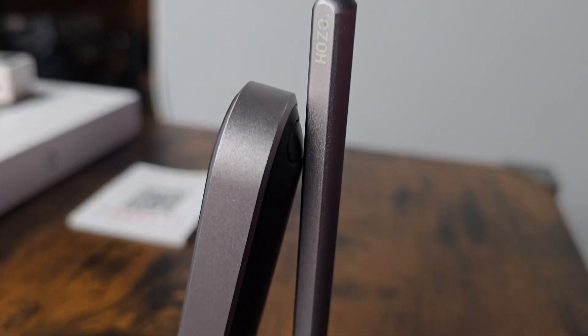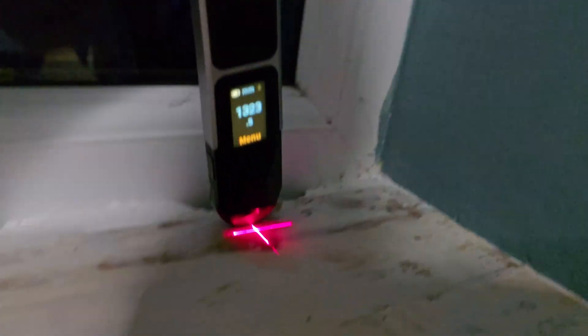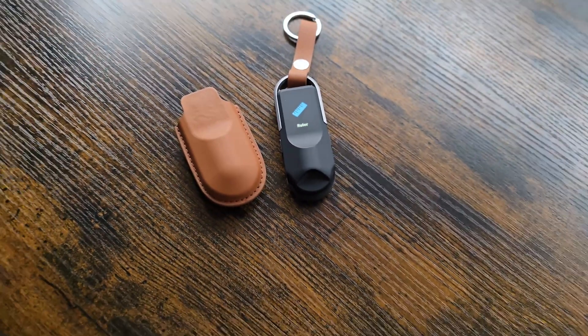All done now with the NIO Ruler Go from Hozo Design. Super impressed with this product — really, really well built, well thought out, integrations are all there. Super flexible in terms of being able to measure different surfaces and shapes. Obviously there are different products out there for measuring, from the traditional tape measure to the laser measure, and this is a great idea in terms of the future of measuring. Some great accessories came with the NIO Ruler itself adding functionality — the pen, the different holders, the key ring, the leather case that came with the Pro Set. The measuring tool on its own is brilliant, but the accessories take it up another level. If you want to get the most out of the ruler, I would recommend that set even if it means a little bit more outlay.